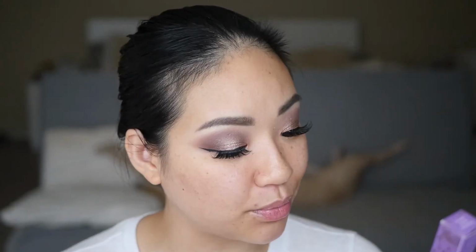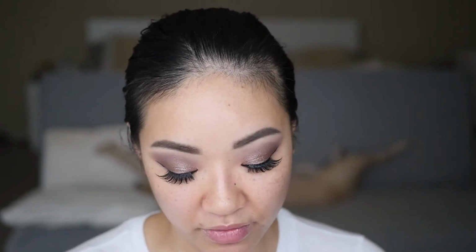I did try a new brow product. It was the Winky Lux Unibrow. It's a brow pencil in the shade Universal. It's one of those triangular shaped ones. I don't really care for these just because my brows, I can't do it. But I do like this product.